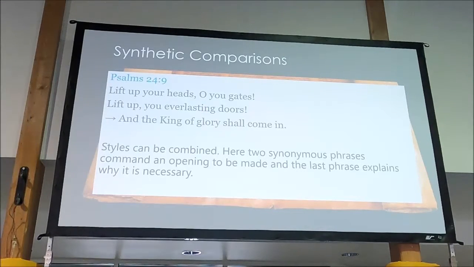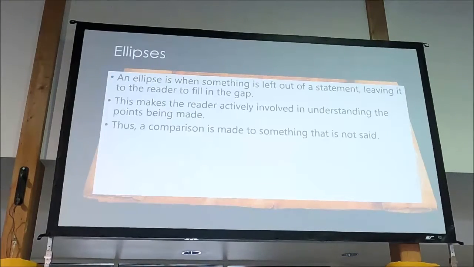Now, there's another one that's a little more subtle. In writing, we have things called ellipses. When you're writing something, you put three dots down. What are the three dots for? And so on, or and like so. Yeah, and actually what it means is I'm leaving out something. The three dots is called an ellipsis. You can do that in writing.